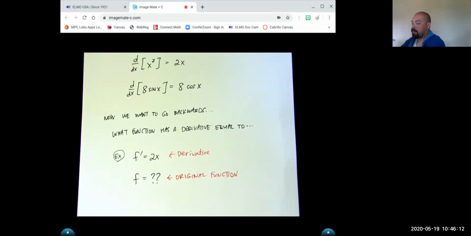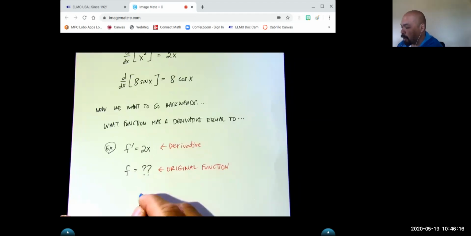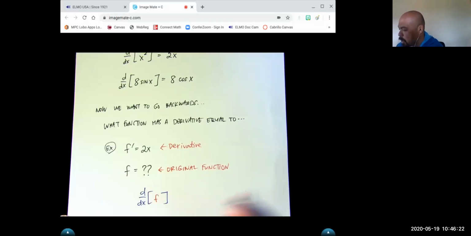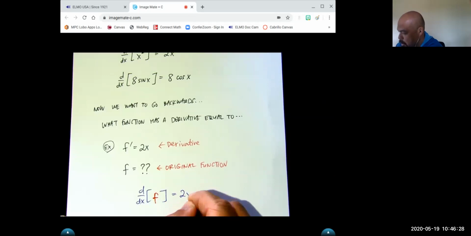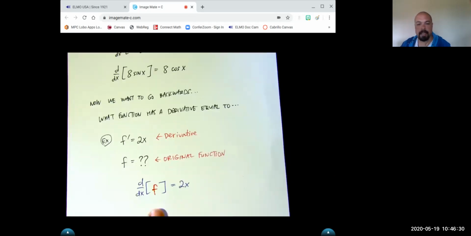And so just cycling through notations, we're identifying that the derivative of something, f here, or question mark, needs to be equal to 2x. So what is that function? What function can I put there such that its derivative looks like 2x, such that its derivative looks like sine, cosine, whatever it might be?